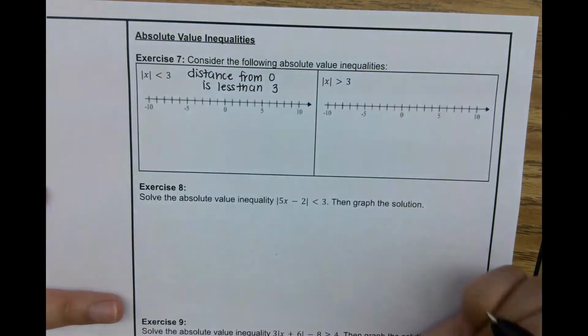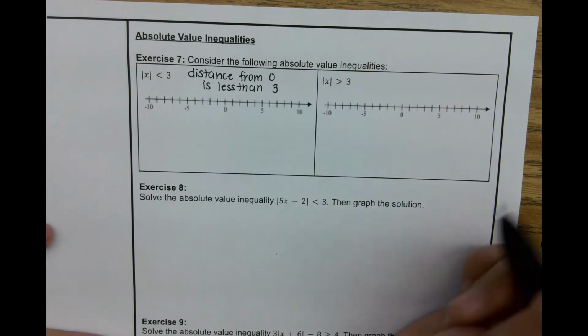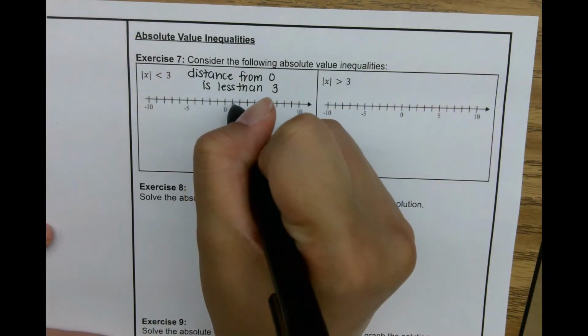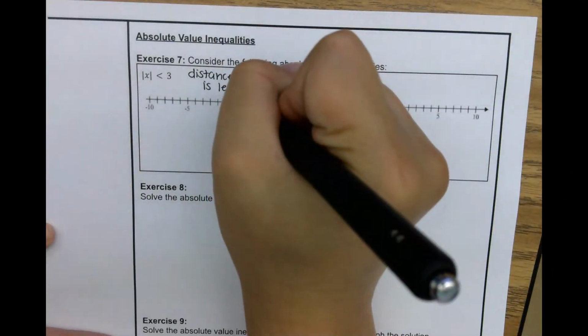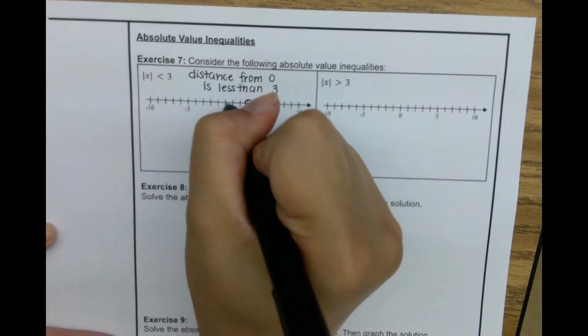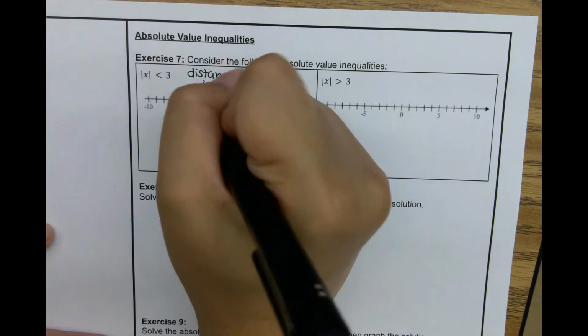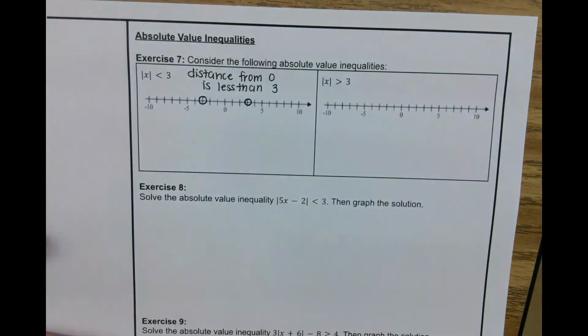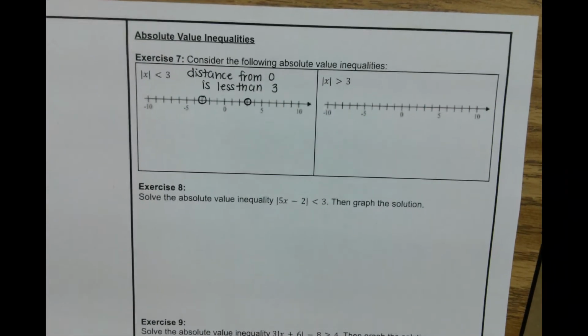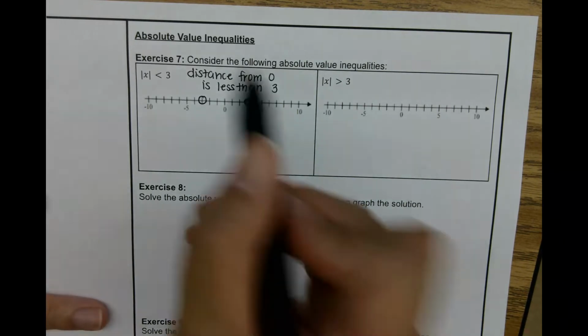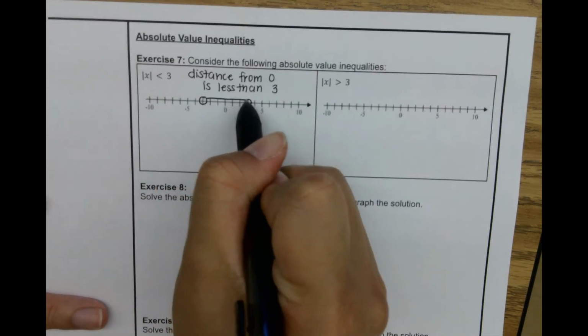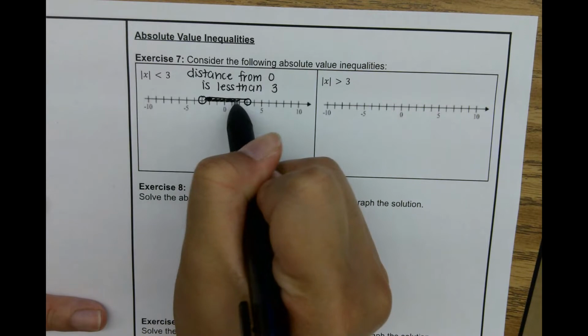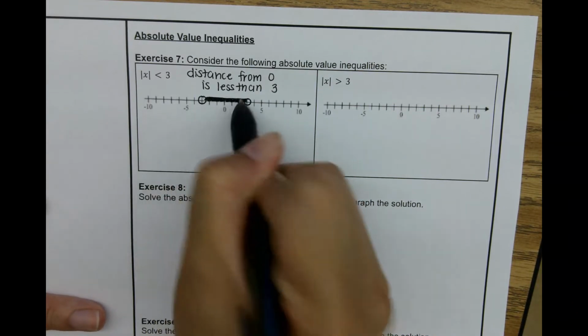So where is it where a distance is of 3? So if this is 0, 1, 2, 3 away. Okay. And then we can also do the left side, 1, 2, 3 away. Okay. And then if we think about where the distance is less than 3, we can see that all of these numbers here have an absolute value of a distance less than 3.